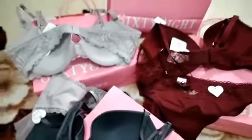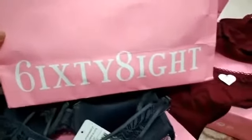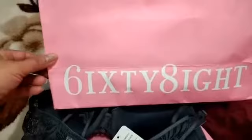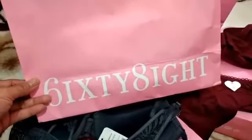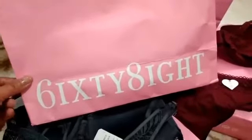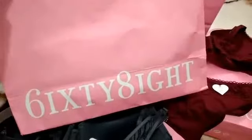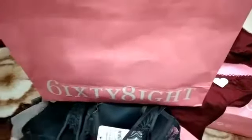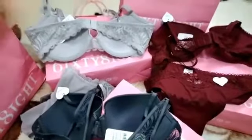So when I met this 6IXTY8IGHT brand, I tried it, and maybe three to four times I went to shop for my underwear and my bra and some clothes there. You can also choose some sleeping dress.